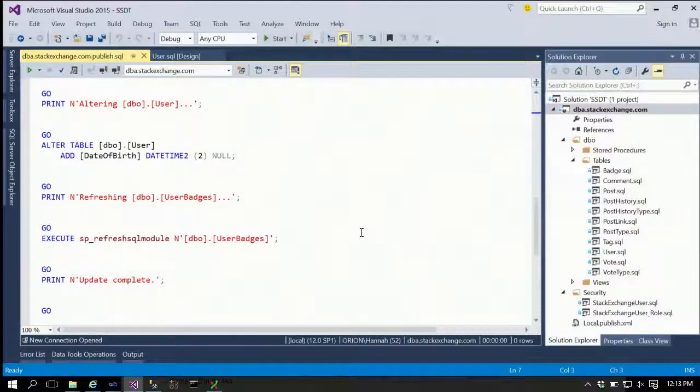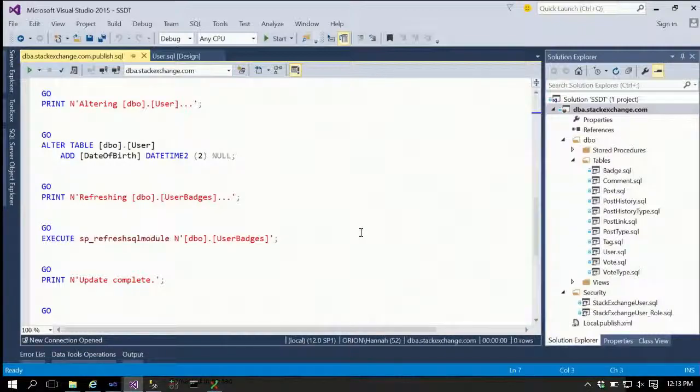The user table is used in a view called user badges. And it's remembered that, hey, you've added a column over here. You probably need to refresh the view. Did you forget that? Let me take care of that for you. I'm your friend. Okay? So this is where we're getting rid of human error. Instead of relying on humans to remember this sort of stuff, the tool is taking care of it for you.